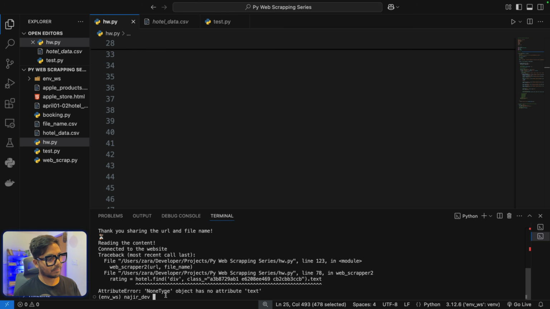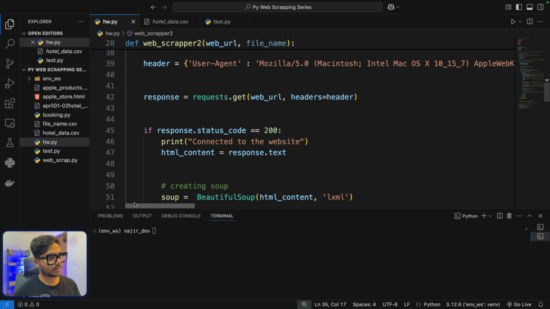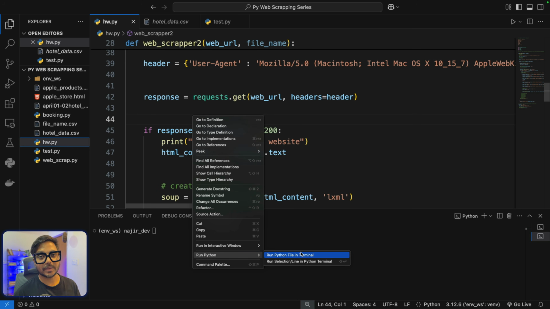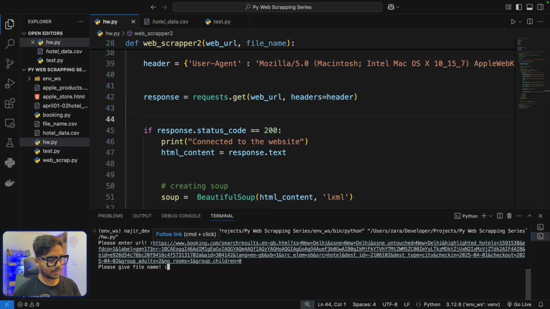So we got some error, but it did not get anything. So let's try it again. It's a common error, as I said, because sometimes the response may fail. Run in terminal, let's get the file name, hit enter, enter file name called b3.